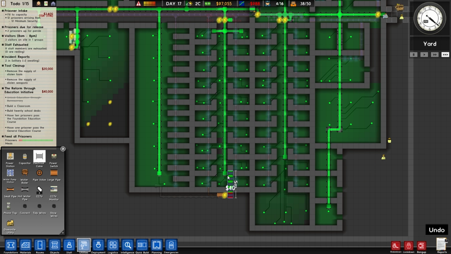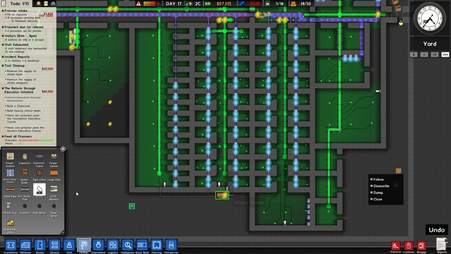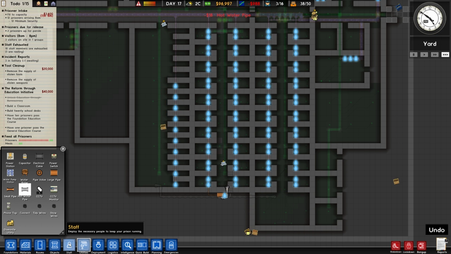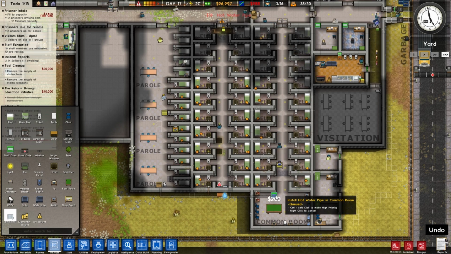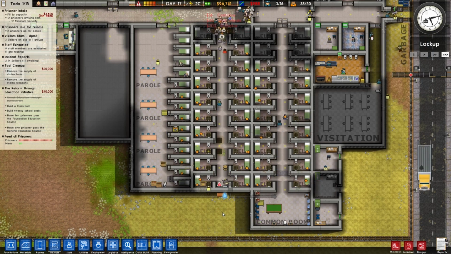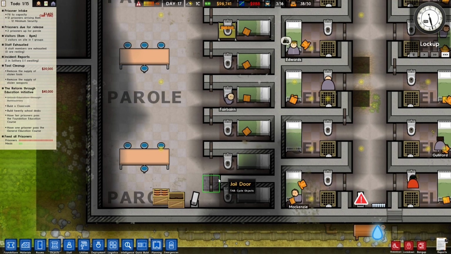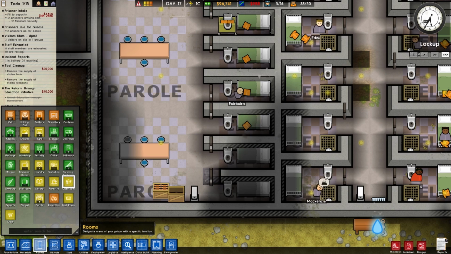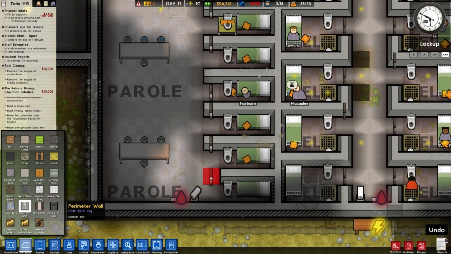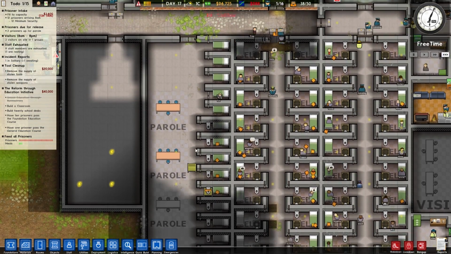And the electric. Like that, hot water pipe. No, I don't want that there. I want a hot water pipe to run here. And we'll put a radiator here. Are we missing a door? A wall here? No, apparently not. But we do have 50 cells.